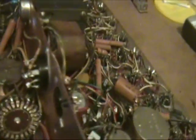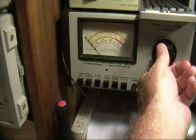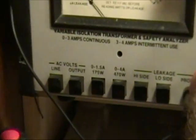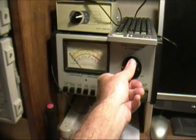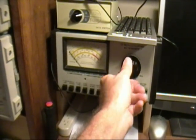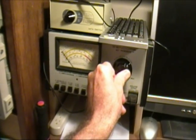Okay, so the next thing we're going to do is install the 6BN8 in that socket right there, and see if we can get the plus and minus voltages for the tube tester to work. Okay, now we're going to raise the voltage, and this time I've got the Syncor set to the 1.5 amp range on the meter. See how much current this draws. And of course, if it draws very much at any point, I'm going to turn it down immediately.